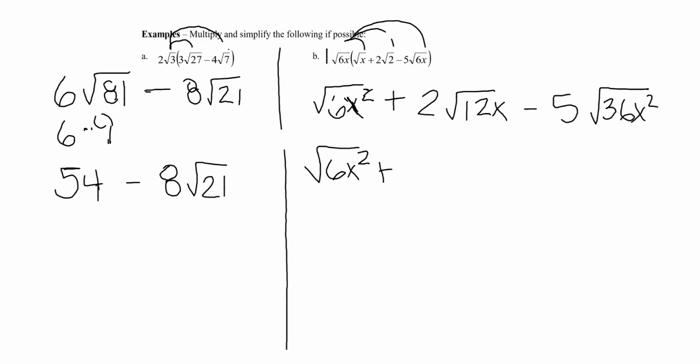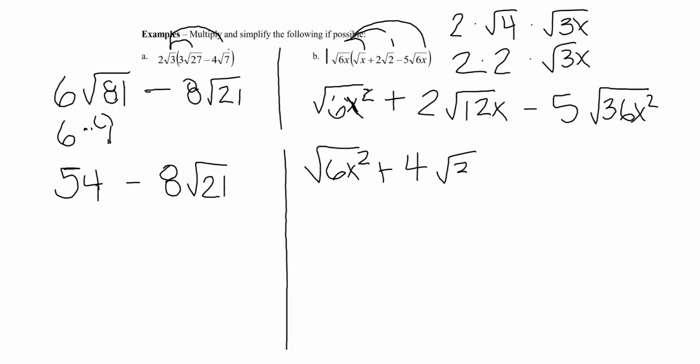Okay. Now here, remember, root 12, we can simplify that and make it into 4 times 3. So we're going to have 2, I'm going to simplify it up here, times the square root of 4 times the square root of 3, I'll keep the x there. The square root of 4 is 2, so we'll have 2 times 2 times the square root of 3x, which is going to give us 4 square root 3x. This is good, but I really can't simplify anything yet. I have to leave it like this. They're not like terms, but it's simplified.